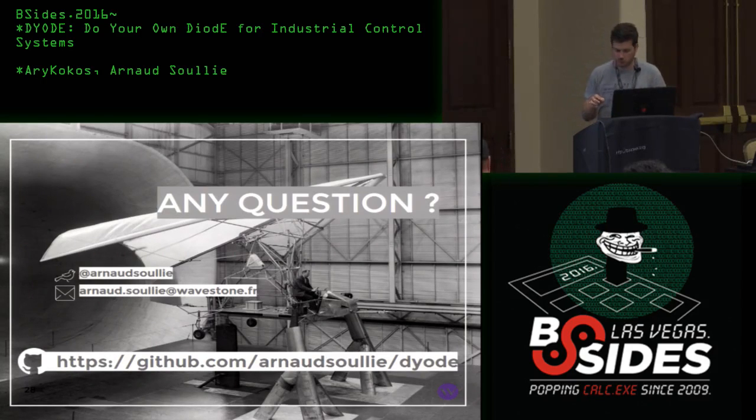Okay, I think it was really, really fast. So the code is on GitHub. The code on GitHub is working. However, it's not the latest version. I actually did some modification and improvement just before leaving, and I did not do a Git push. So it's on my work computer that's in France. So maybe if you want to try the project, wait just one week or two, so I have time to come back and push the new version. But the version that's on GitHub is working. It's just not as reliable as the latest one.